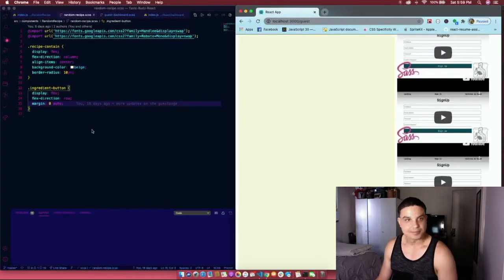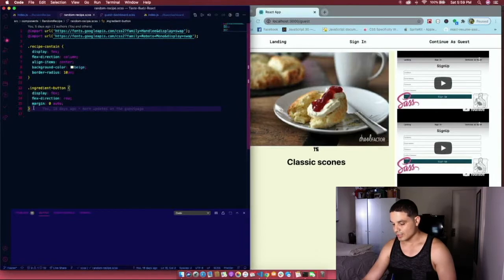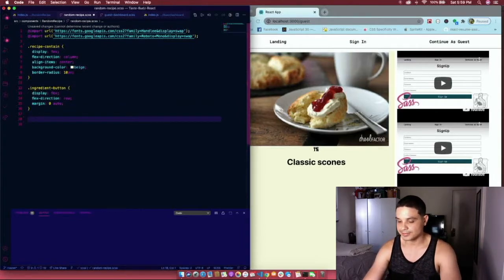So I think the next thing we gotta put down is a gap in between the fork and knife and the eye icon. What I did was, I don't remember what it's called.